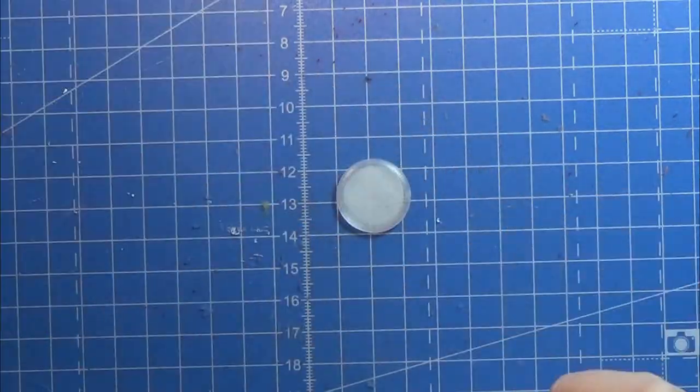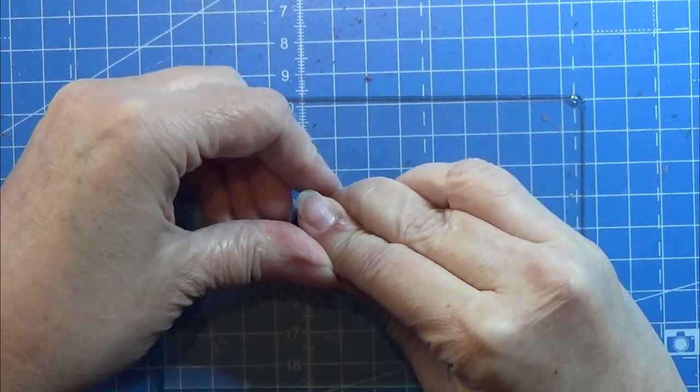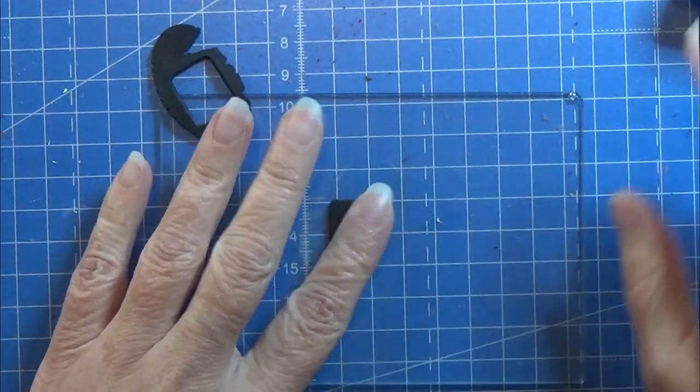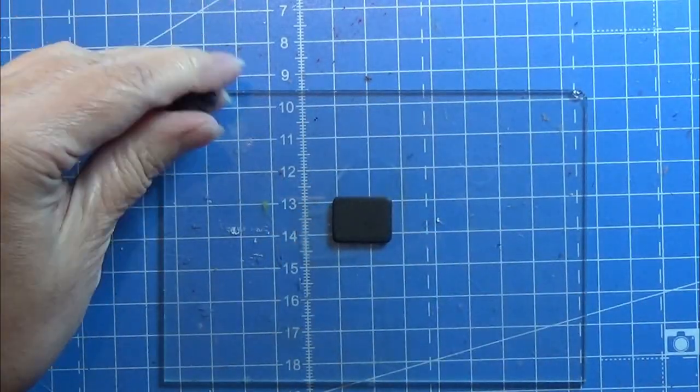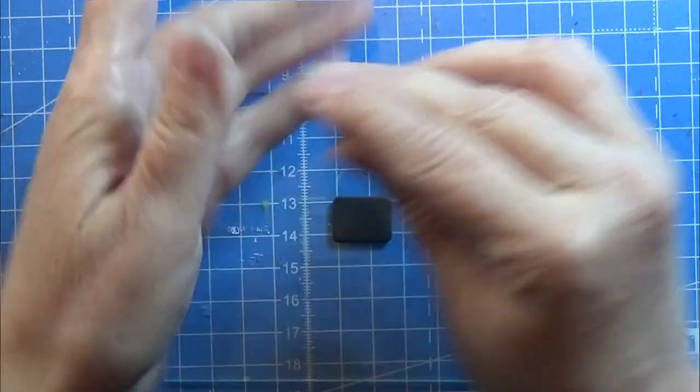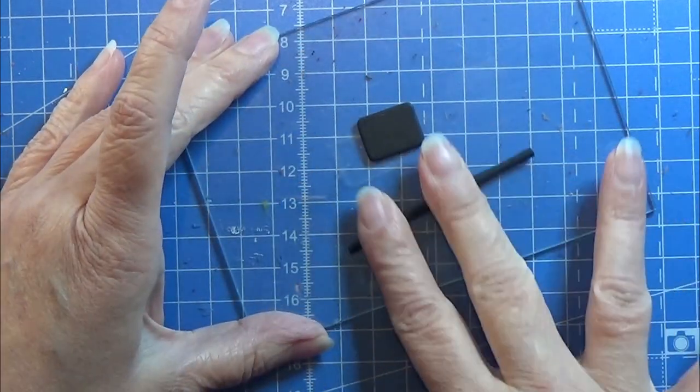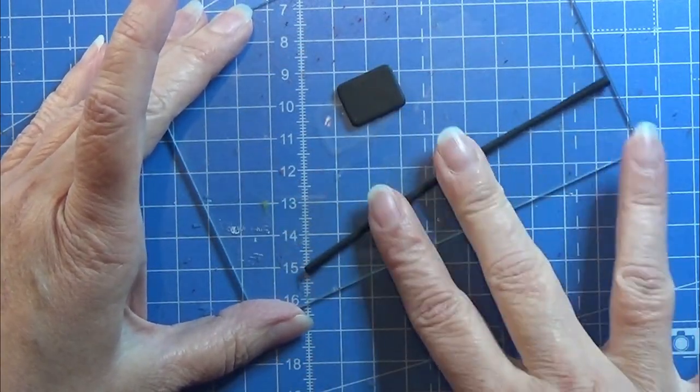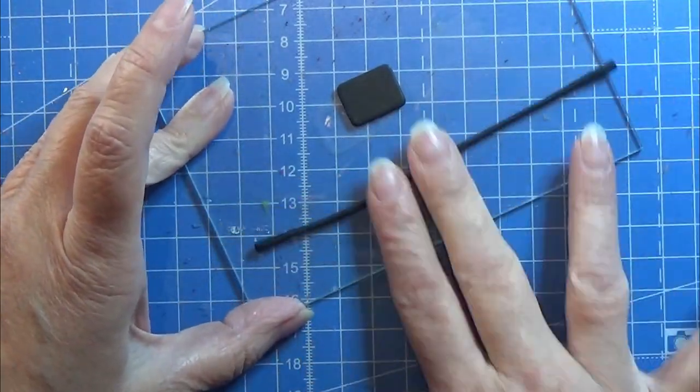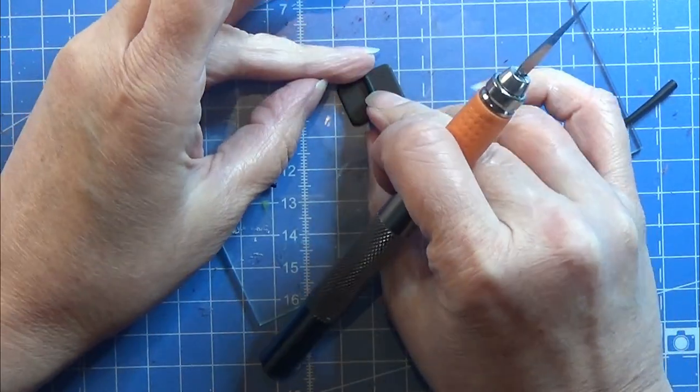And now for the fun part. We are going to make a microwave dinner for the microwave. And I had this cutter here that fits perfect on the plate. So I'm going to make a plate for this microwave dinner. And you can see how I do it here. I'm just gonna be quiet and let you look at this yourself.